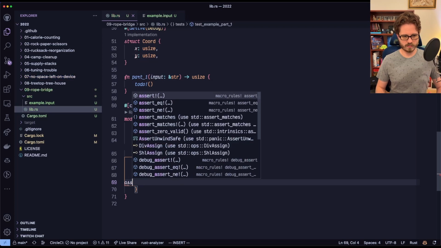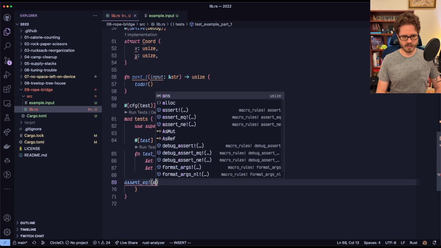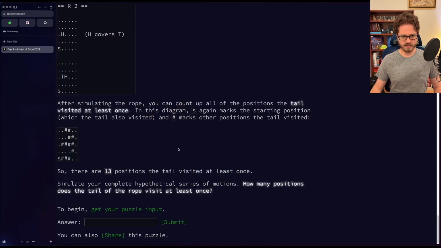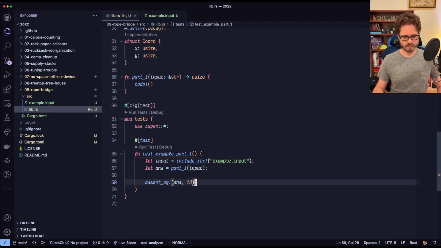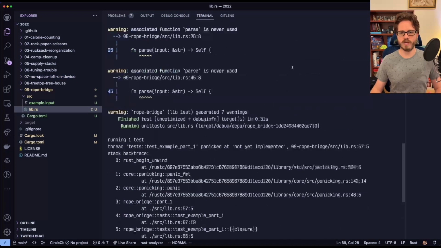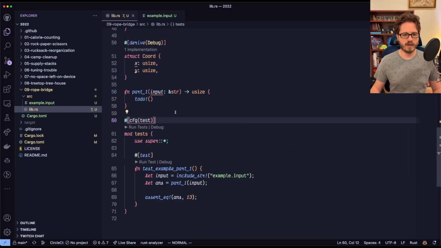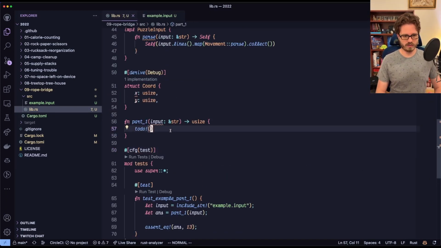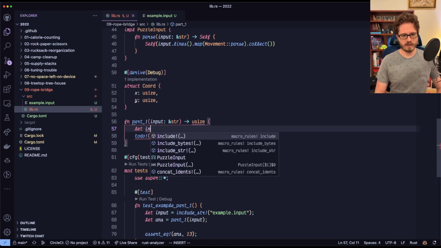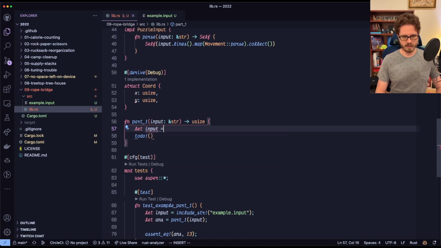And then we'll just change this to an assert equals that the answer is 13. Right now, this will just panic on not yet implemented. Perfect. Okay, so now we can do let input equal PuzzleInput parse the input. Yep, I could have just left it.